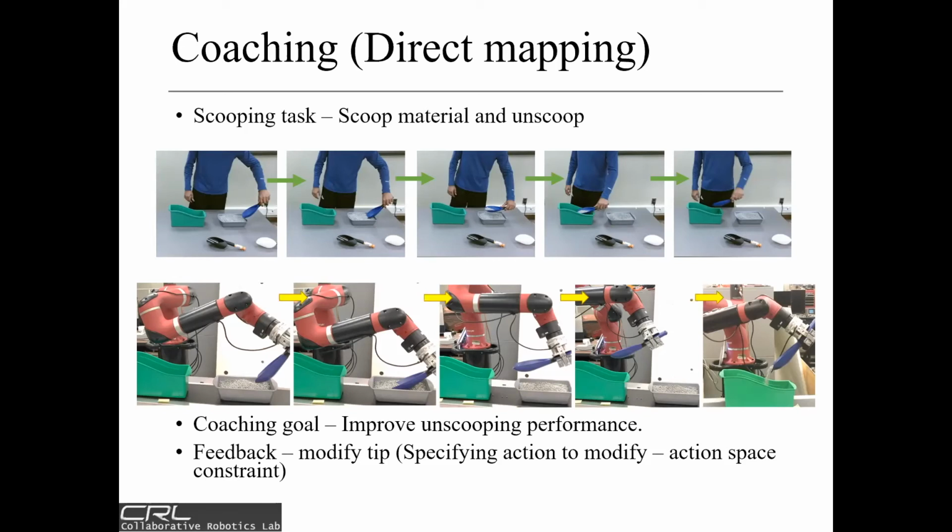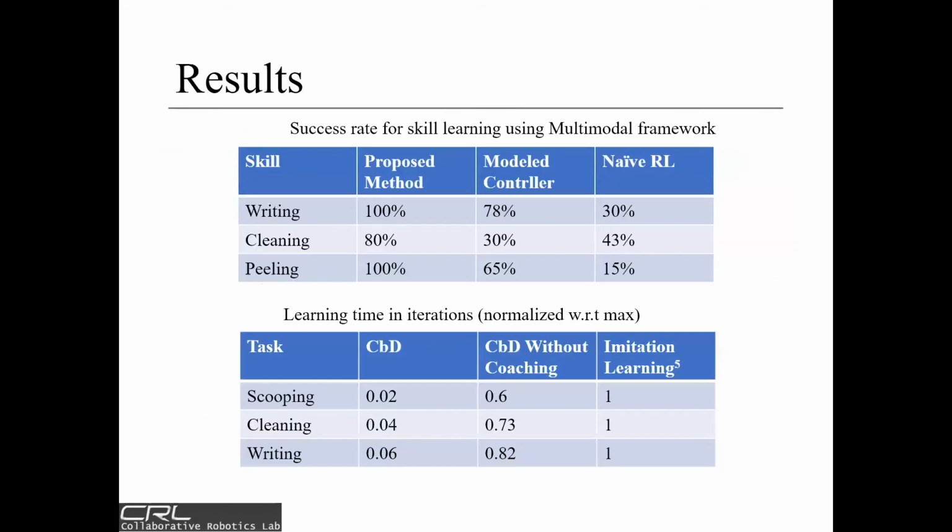And basically what the robot learned at the end of this is an association between the amount of material the robot currently has, and after it tips for different angles and different durations of time, how much of the material is left in the robot's hand. So basically the robot learned how to scoop a different amount of material.